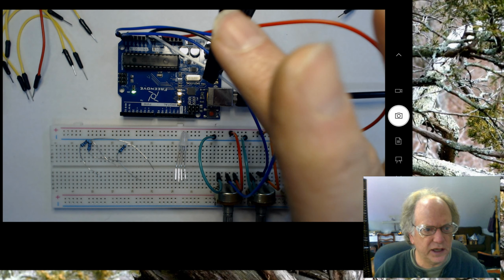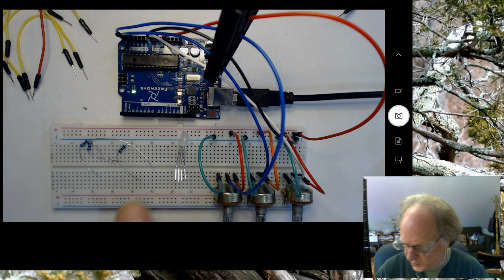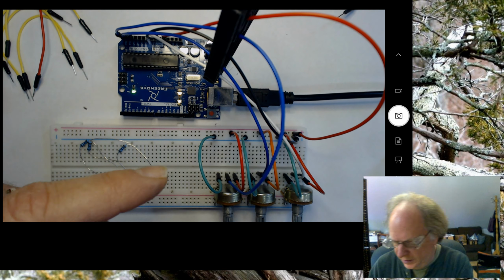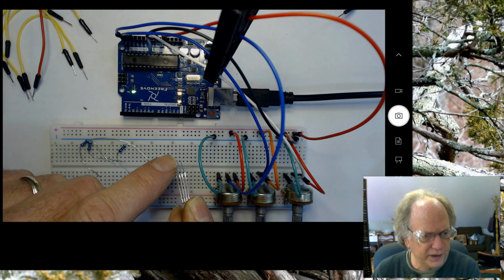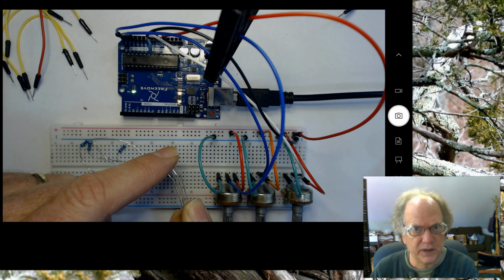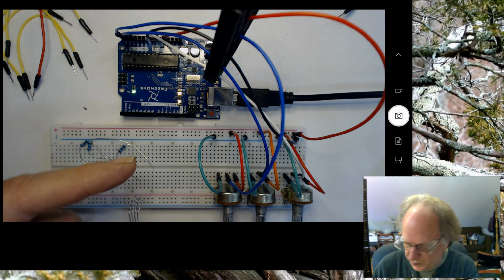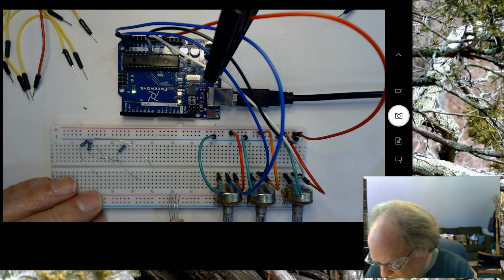Okay, so I've actually got a little 3D printed clip that I'm using to hold these wires out of the way so you can see this part of the board. But now what I want to do is take my tricolor LED, and again, please note the longest wire is the most important one on either a common anode or a common cathode. Okay, so in this case mine's a common anode, and this means that I have to supply my positive voltage to this longest pin.